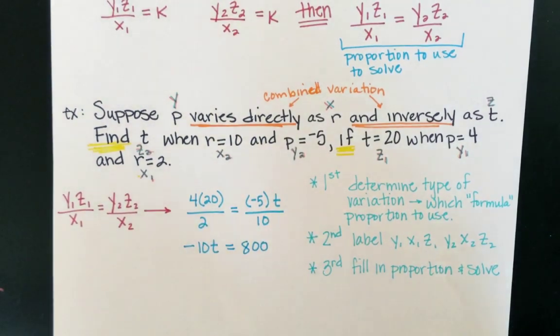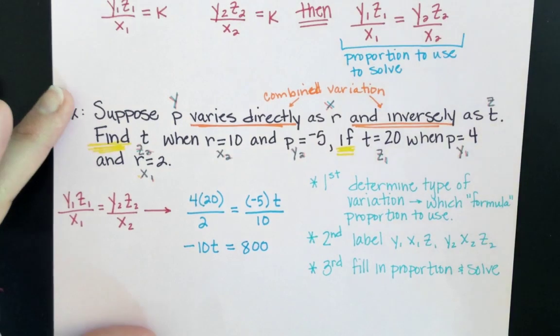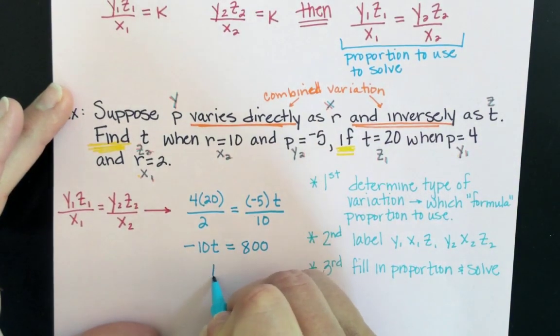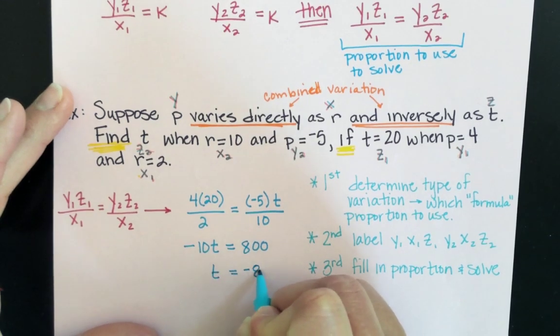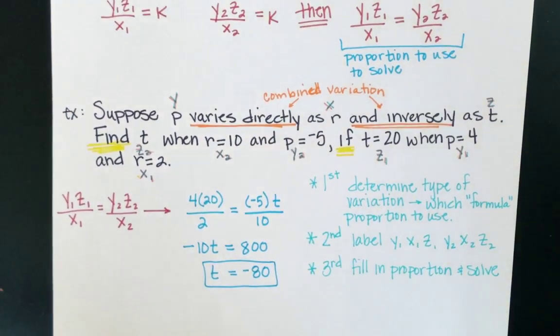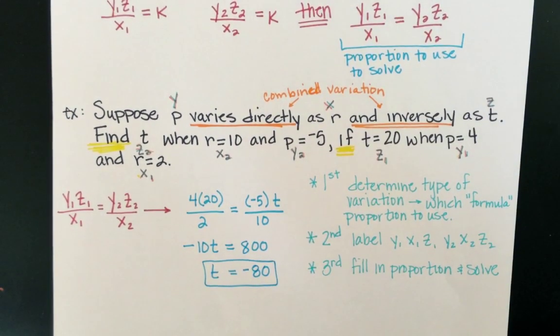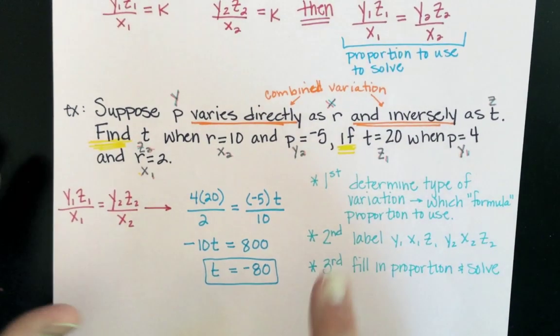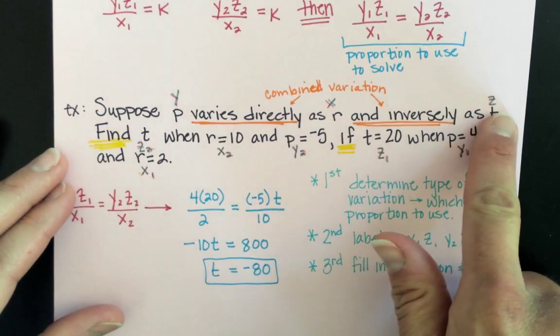And when we divide, I did what you guys do. I went to my calculator to see if I was right. It's early still. When I divide, we're going to end up with negative 80. And that's it. I do believe, again, that this is a pretty straightforward section. It is still that this second part is going to be the most difficult, labeling and making sure that we continue to go back to what our original labels were.